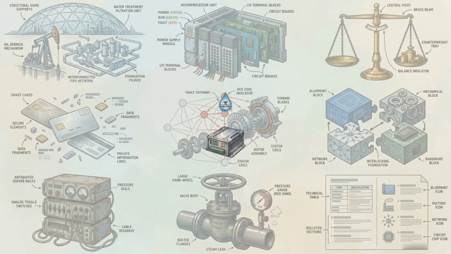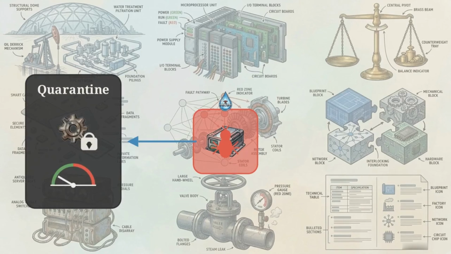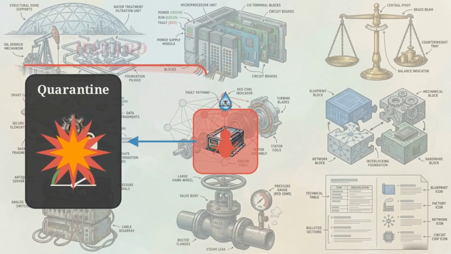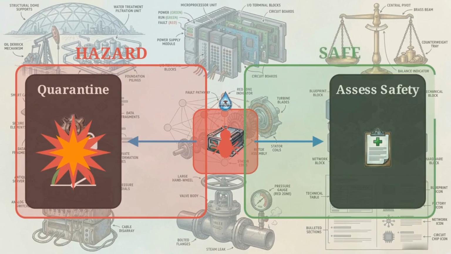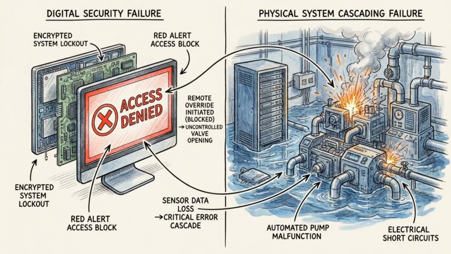This flowchart maps a response scenario. If you detect malware on a controller managing high-pressure water valves, consider your first move. Quarantining immediately locks the valve, building pressure until a pipe bursts. The correct action is assessing safety impact first. Applying standard IT security responses to OT environments can transform a digital incident into a physical disaster.